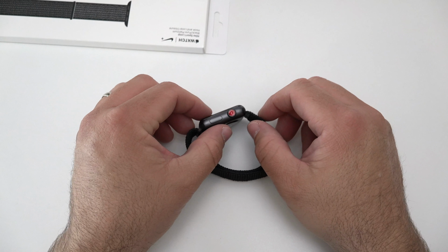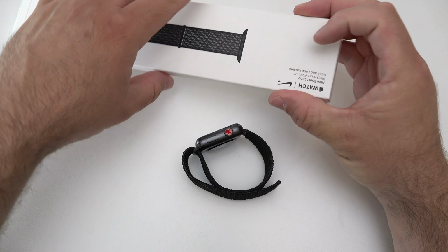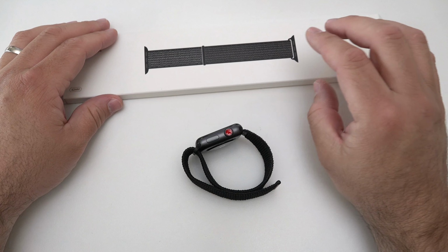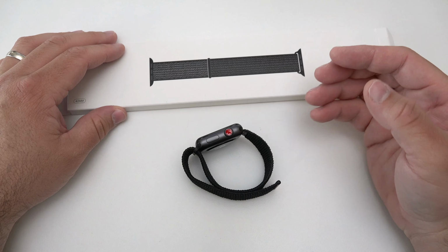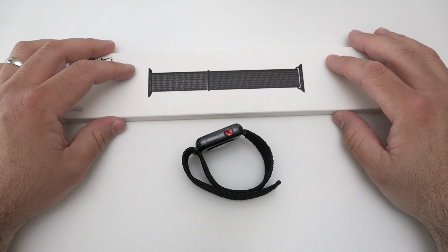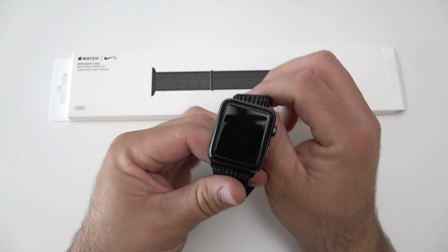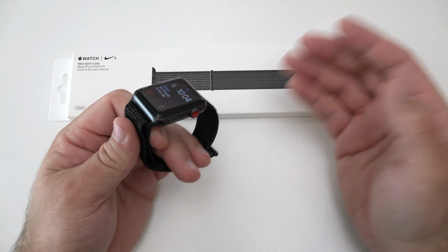I know a lot of you want me to show you some of the new Apple Watch bands. The spring editions rather, they're already out. Maybe when the next ones come out, I'll do a lot of those. But this one is the Nike Sport Loop. So that's all this video is. I just wanted to show you since so many of you asked.